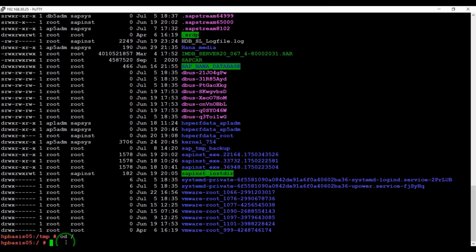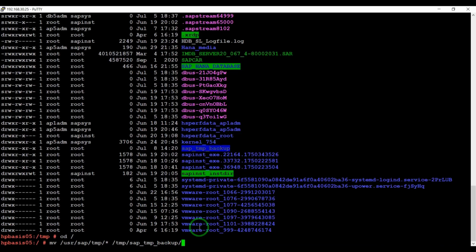Go back and move the files to this backup. What is the command to move? mv is the command to move the /usr/sap/tmp files. We are supposed to move the files from here to the directory we just created.